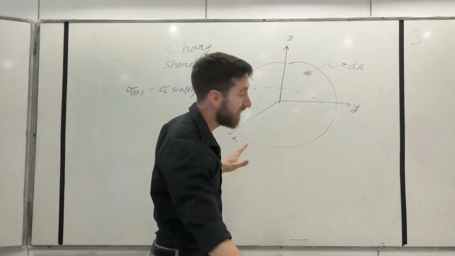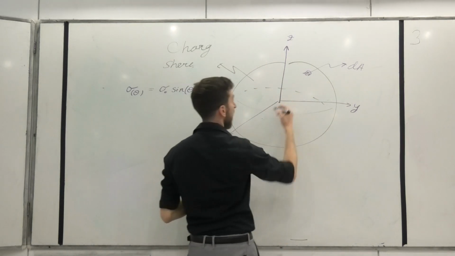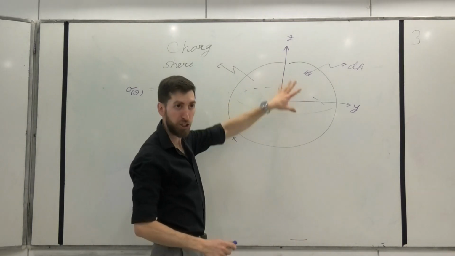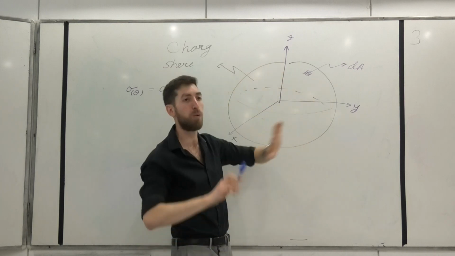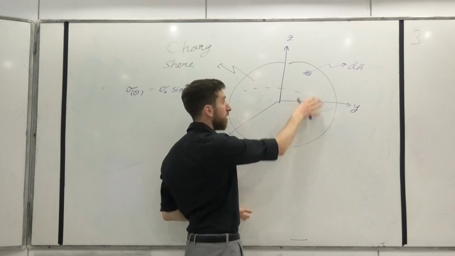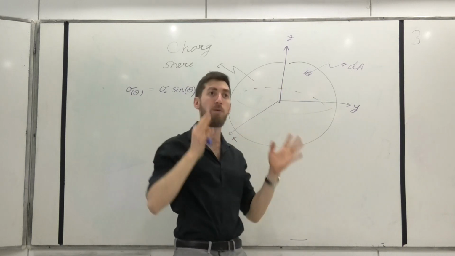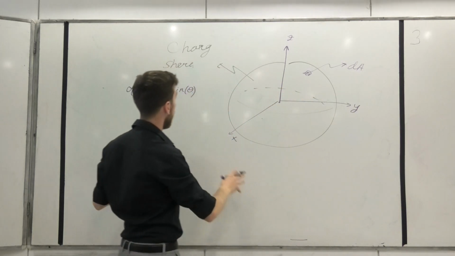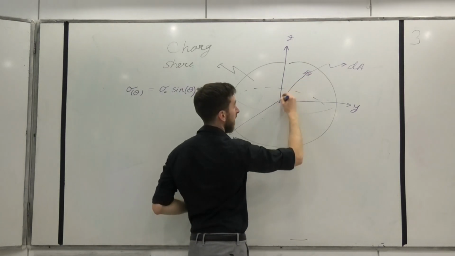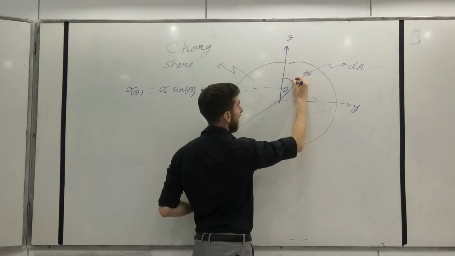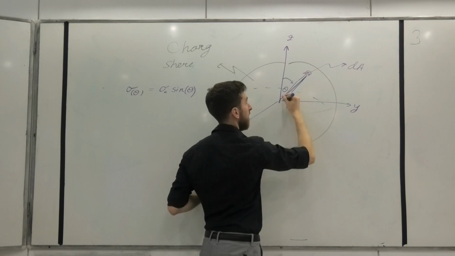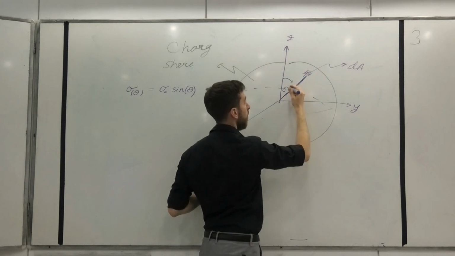So where is this dA located? In 2D, right? I only have the sphere. I know it feels like we're in 3D, but no. You're only walking on the sphere. The dA is only distributed around the sphere. So this angle, theta, is the angle between the z-axis and this small area.